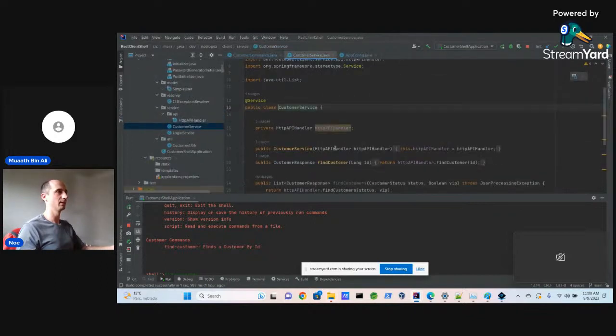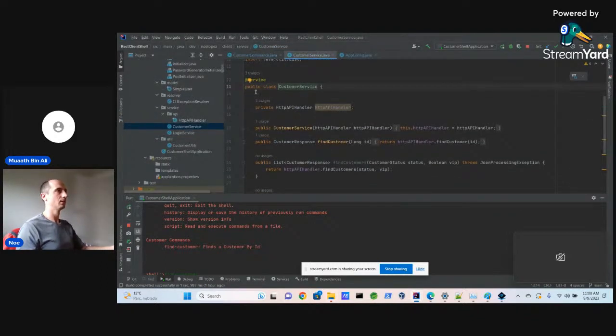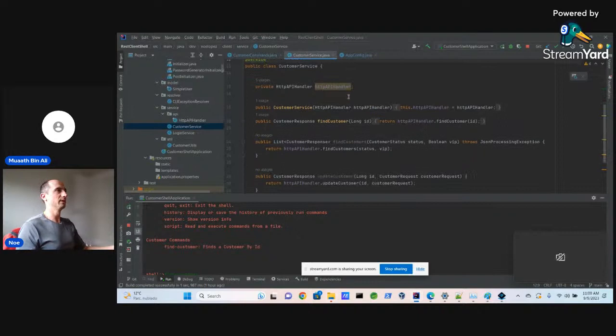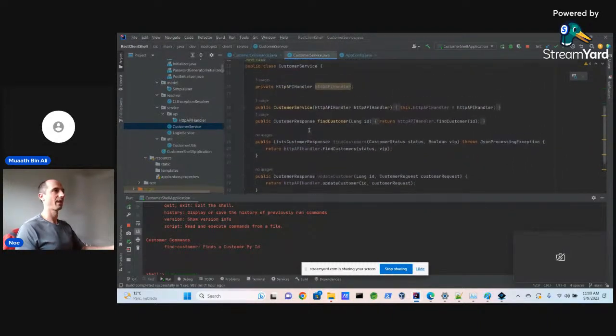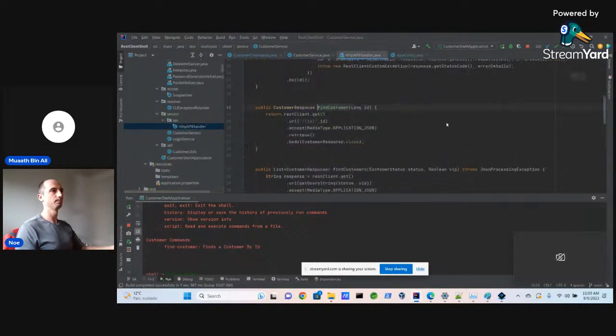Again, this is just a service layer, annotated with the @Service annotation from Spring. Basically it has an API handler that is going to perform the operation on the communication with the backend. If we go, for instance, to the find customer method, we'll see that it just uses the REST client with a GET HTTP call.